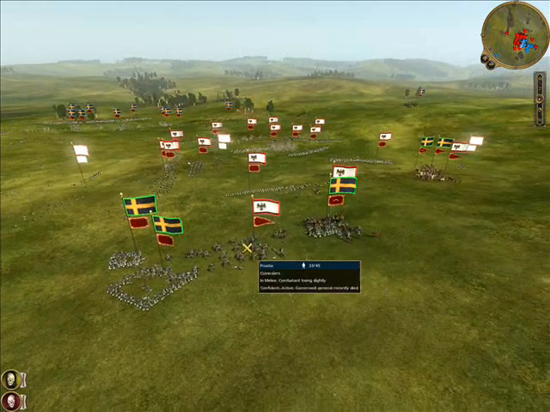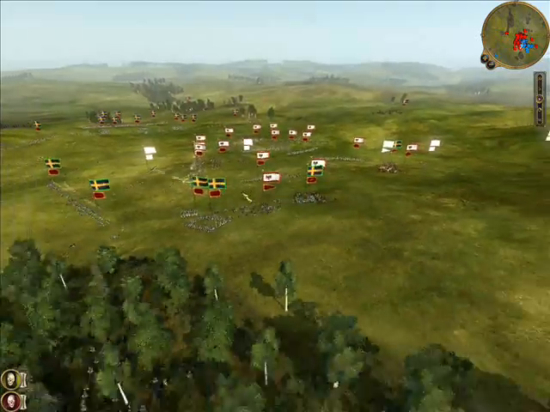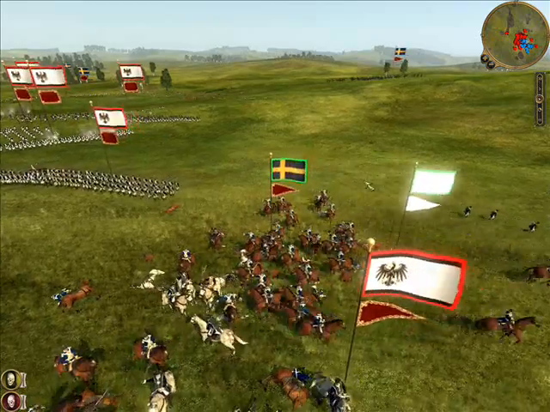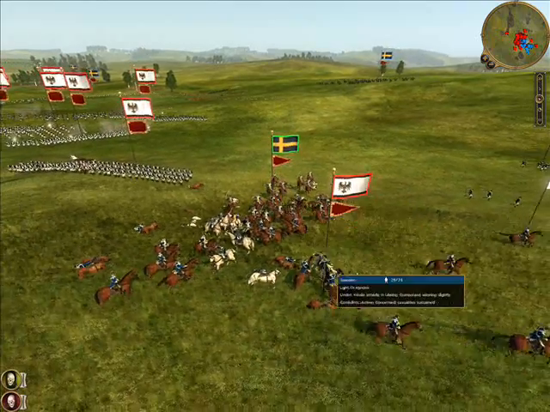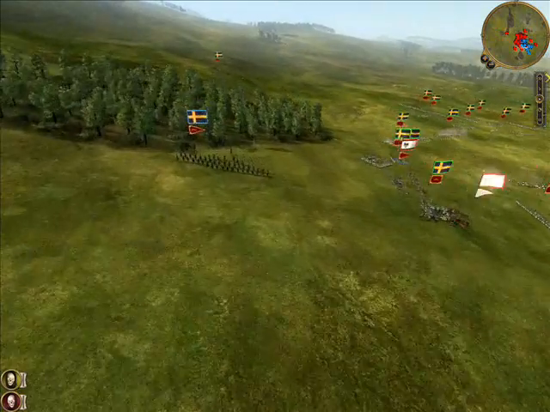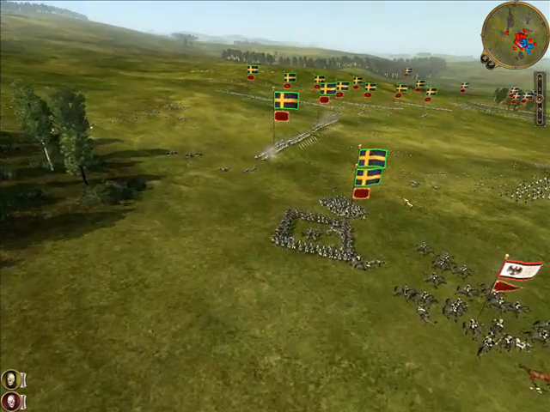Okay, again he sends his cav out. Again I form squares. Again he loses everything. So here, you can see basically that this is not what you want to be doing. I send my dragoons in to kill the other general, but I fail because my dragoons are tired.